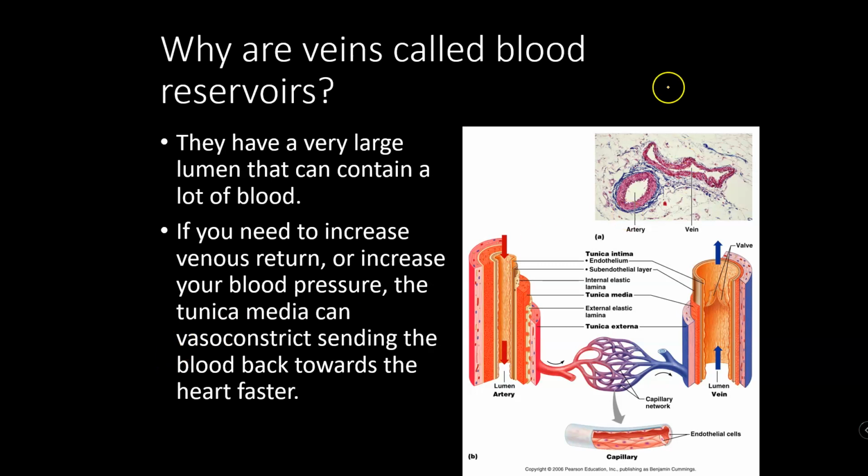Also, I had mentioned earlier, you should be able to recognize the difference in an artery and a vein just by looking at them, even if they're not color-coded. Notice the thickness of the wall on that artery as compared to this vein. Also notice how the vein just tends to collapse. That's because its wall is so much thinner than the artery.